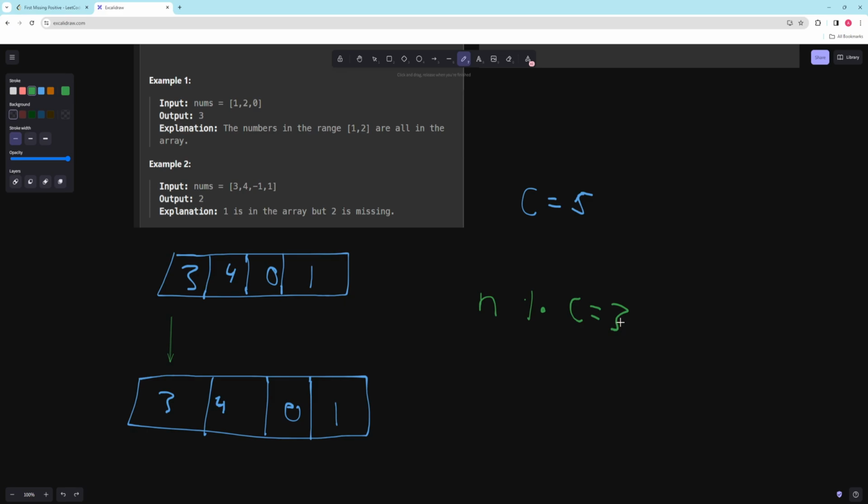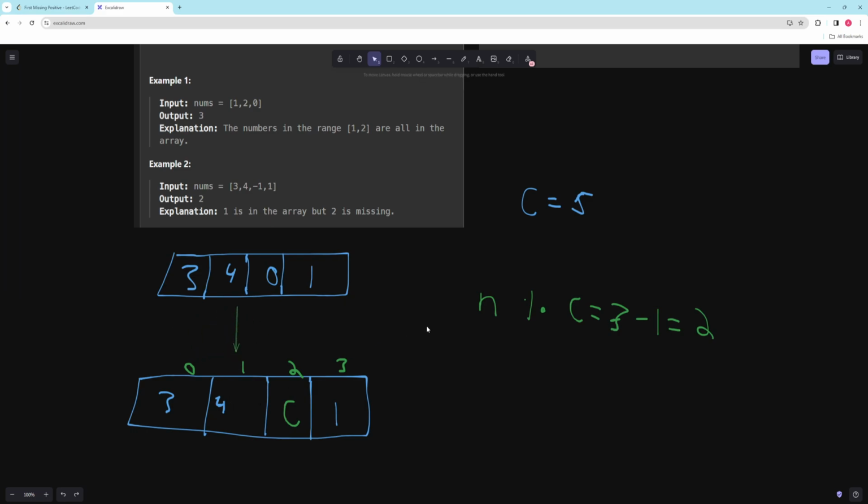Then we are going to subtract 1 because we want the 0 index. So our index here is going to be 2. So we want to mark index 2 as visited. And we can't use visited, so the way we'll mark visited is by adding this number. So we will say this number is, instead of 0, it is 0 plus c. So this is c. Then we'll go to the next number.